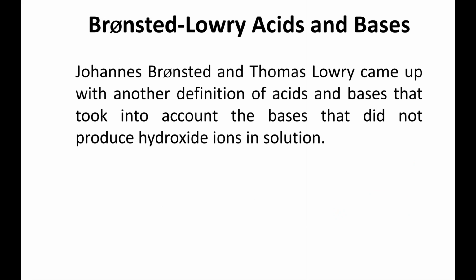Next came along Johann Brønsted and Thomas Lowry, and they were studying acids, and they were like, well, Arrhenius had a good idea, but we have a problem with that. There are lots of compounds that don't have OH minus ions, but still act like a base. They have all the properties of a base, but they don't have OH. Think of ammonia. Ammonia is a base. You put it on litmus paper and it turns dark blue. It is a base. Ammonia is NH3. There's no hydroxide ions.